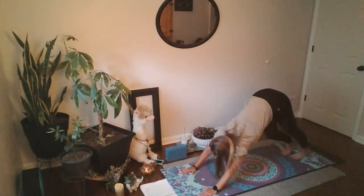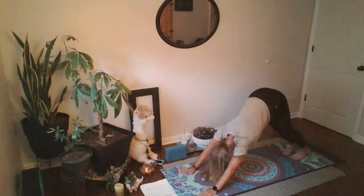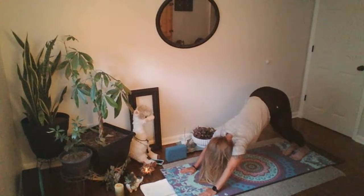Take down dog or child's pose. High to low plank, on or off the knees. Up dog or baby cobra. Then your downward facing dog. We all meet here. Big inhale. Big exhale. Moving through that again.